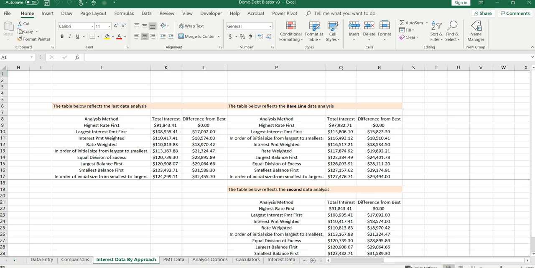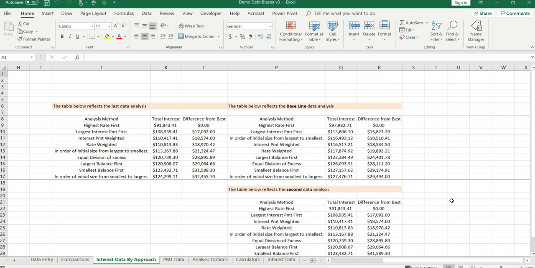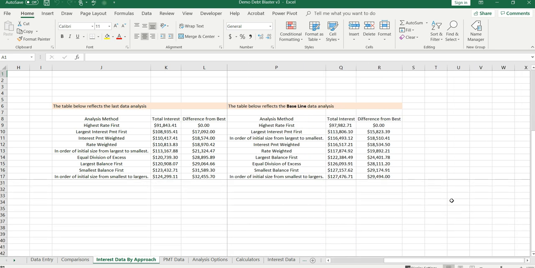This will happen automatically in future versions of the Debt Blaster. I just moved a table that we will be needing in a minute up and out of the way. Check out the fact that every analysis approach did better. Some switched places, but they all did better.